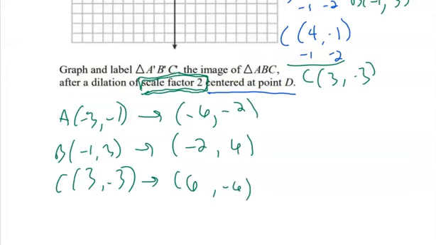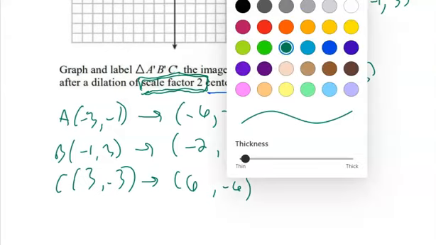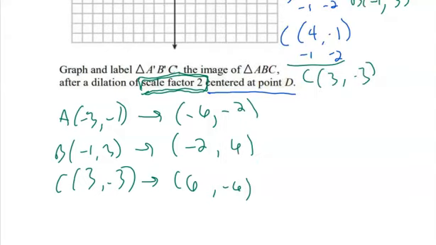Now, because I kind of cheated by subtracting 1 and subtracting 2 from each of the X and Y coordinates, I've got to go back in reverse. I've got to add those coordinates back now. So we'll go back and do the opposite of what I did. I'm going to add 1 back to all the X coordinates, and add back the 2 to all the Y coordinates.